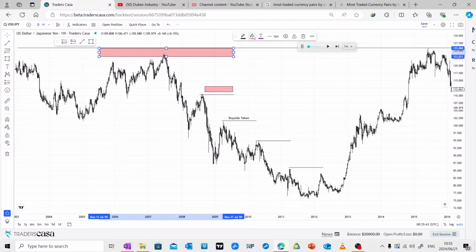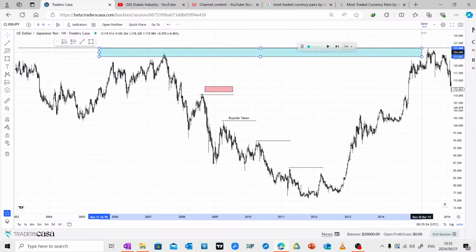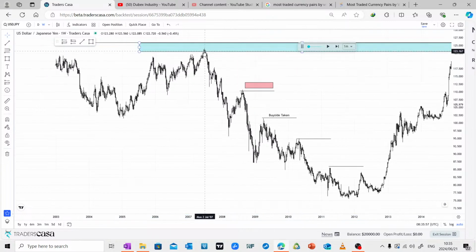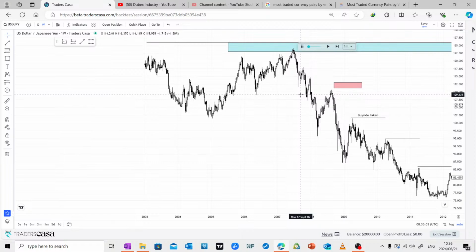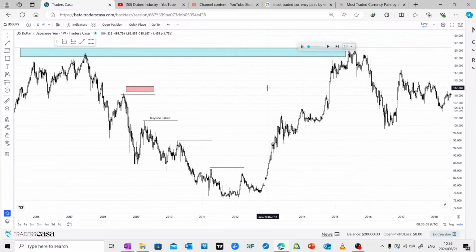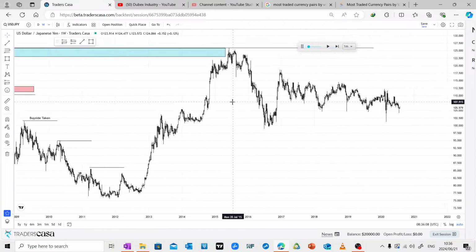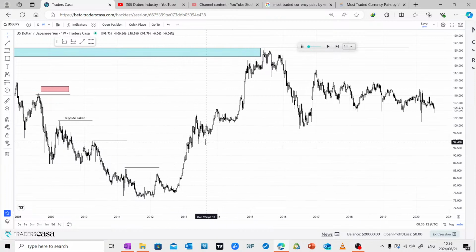So ICT says mark up the areas where price has never reached, and although price did actually take the buy sides here because it reached here. So price did take the buy sides there. Can you see from this whole stretch to the downside, we actually covered up all the buy sides that were in it, and so this is like an all-time high. So from this whole market stretch, how many legs have we got? We've got 1, 2, 3, 4, 5, 6, 7, 8 legs or so.